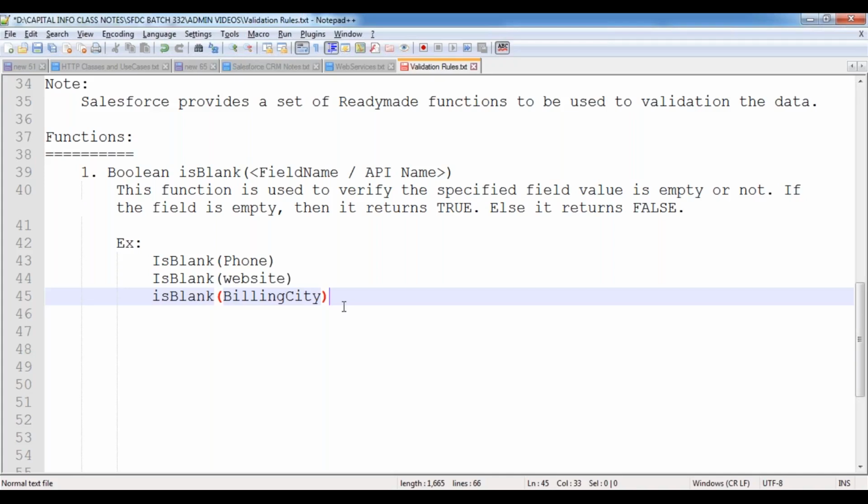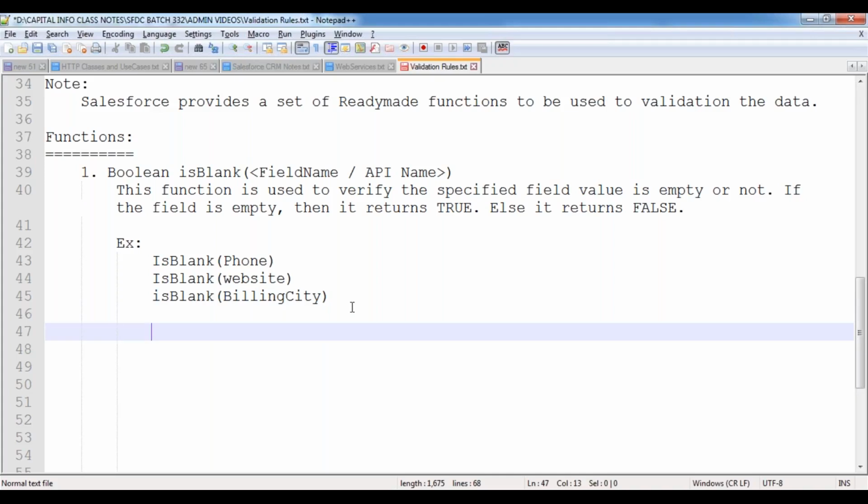Is there a possibility to skip it in data loader while doing the activity? Yes. Whenever you are creating the record by using the data loader, if you want to skip the validation rules, then we can add some additional condition. Based on that condition, we can skip the execution of the validation rules only for the data loader process. If you're making it as a required checkbox, there is no such option. It's compulsory that we have to enter that.